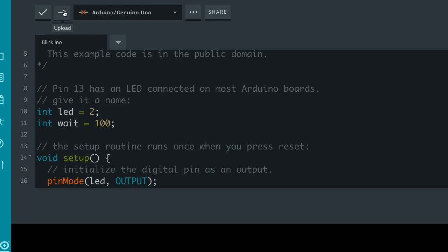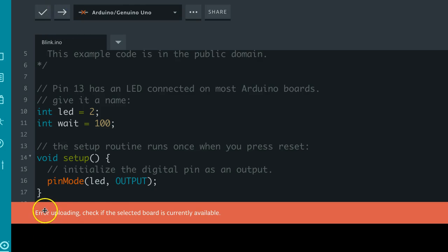Okay, if I clicked upload right now, it says error uploading, check if the selected board is currently available. And so I don't have an Arduino plugged into my computer right now, so it won't let me. But when you come in, you're going to have to select a board. So click here and select a board. And the board we're using is the Arduino / Genuino Uno. And hopefully it should just kind of pop up on this window. If it doesn't, you'll have to go ahead and select the board and the port. Okay, and then you can go ahead and run the code.